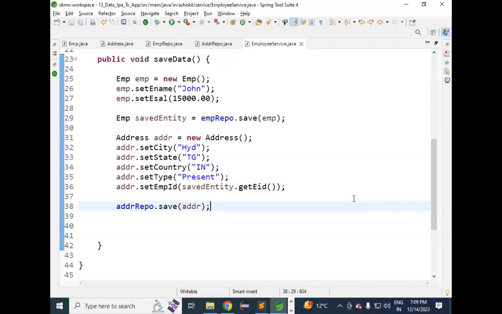Are you able to understand? I'm inserting one record into the employee table using a generator. It will generate the value. After inserting the record, that generated value will be populated to our entity. I need that ID to store the record into the next table. So I want to insert the address record along with the employee ID. But who is deciding the employee ID? My database is deciding because of auto increment. So the save method will take our entity, insert the record, populate the ID into the entity, and return the entity back. Able to understand? Anybody not able to understand this logic?